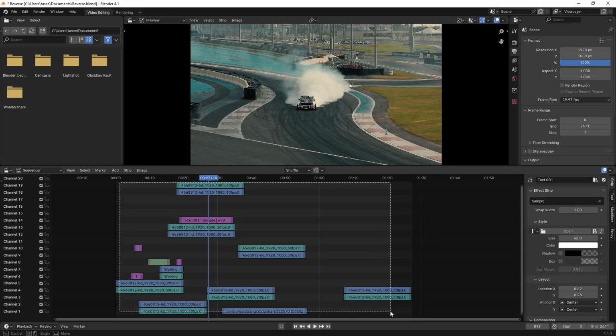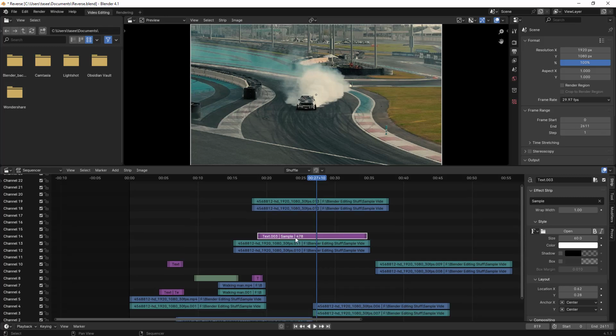and if you see, I have multiple clips aligned in the sequencer, and you're dealing with complex projects, and then it is very easy to deal with when you know how to move the clips with X and Y axis. So let's just zoom in and begin. Let me just take this clip.